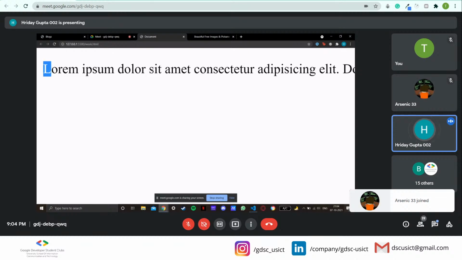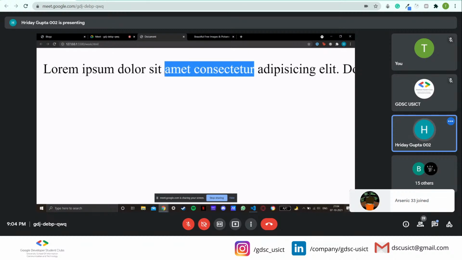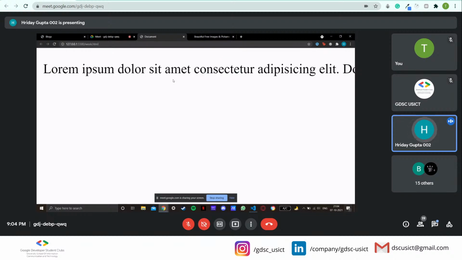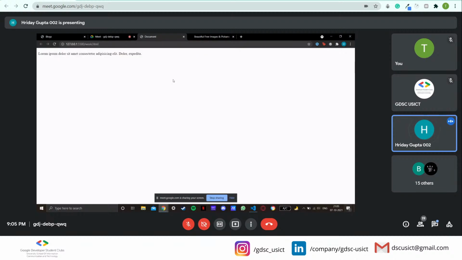Everything regarding this will be set by the font part of the style. And we can set other properties to make it look good, like how the alignment works, how the letters are spaced, how the words are spaced, right? So let's go through some important properties of both of these.